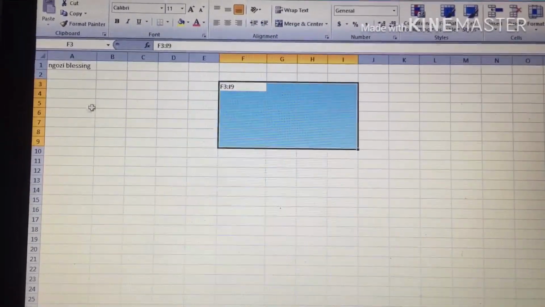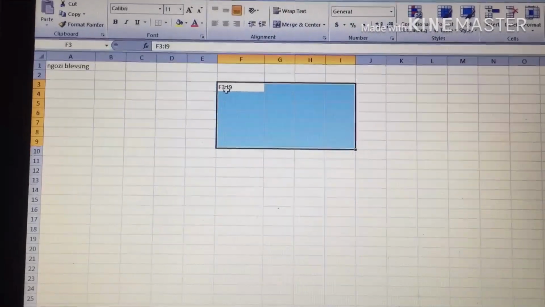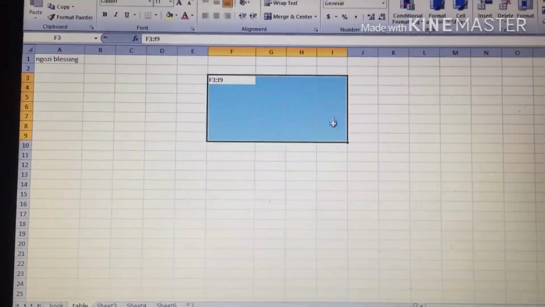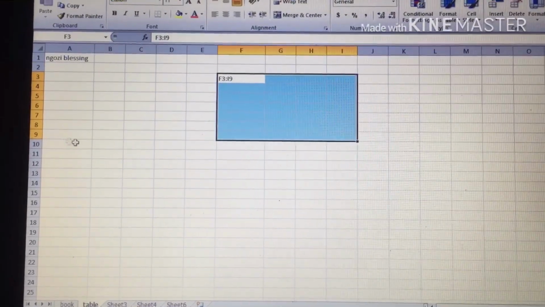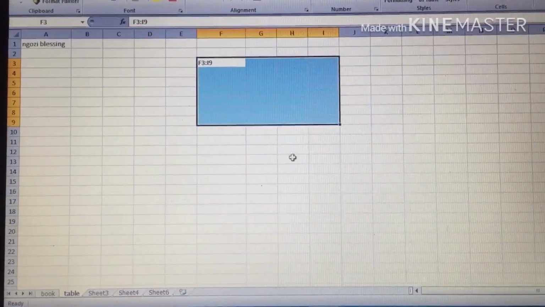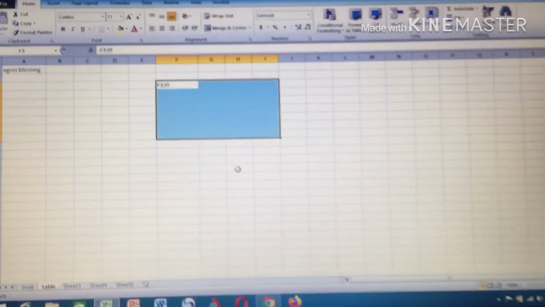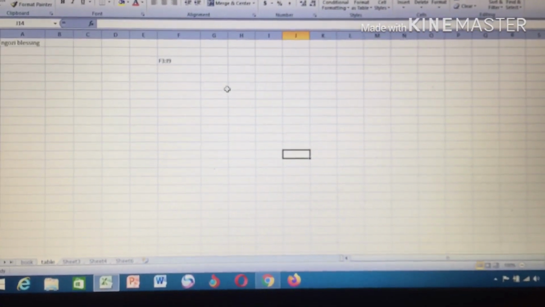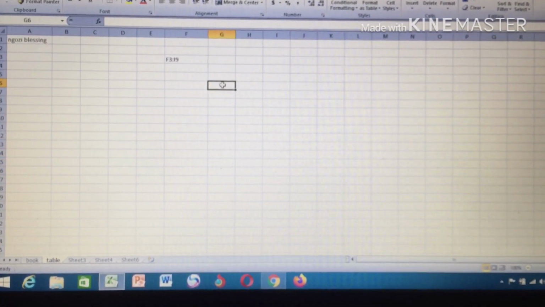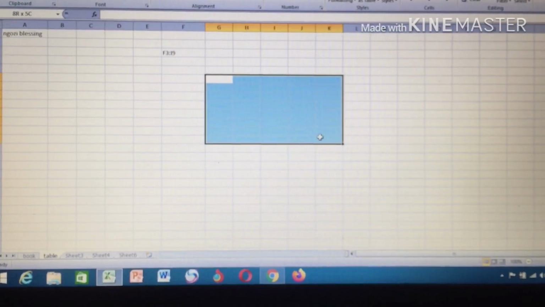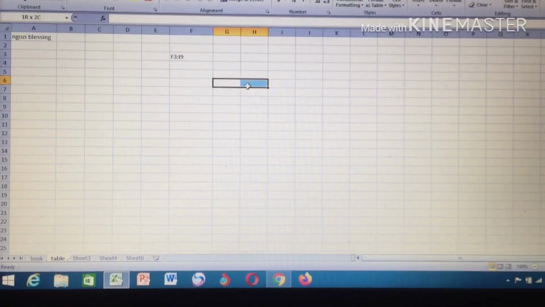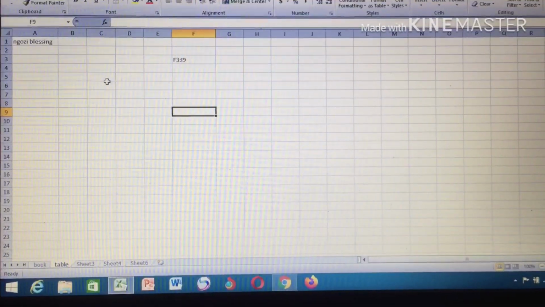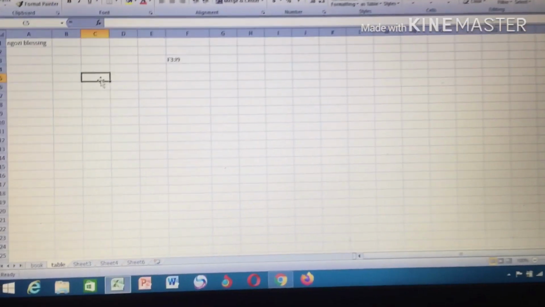So what I have to do now is this. Once I have collected F3, then the next one I have to collect is what? I, which ends at 9. So this is all about range. A range is a group of cells that come together. A group of cells that come together is known as range. Whenever you are doing something in Microsoft Excel and you highlight like this, more than one, it's known as what? Range. Then this particular area now is known as your cell.